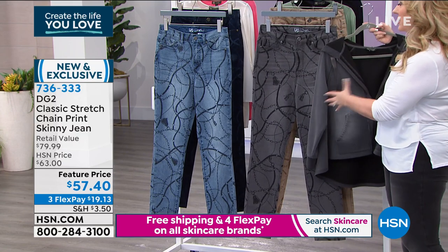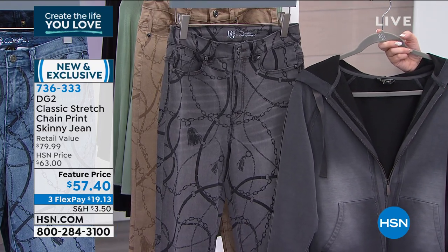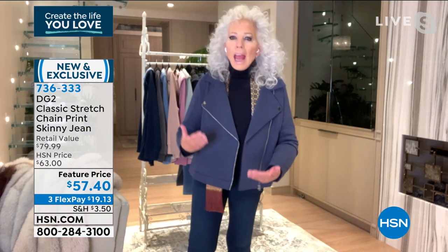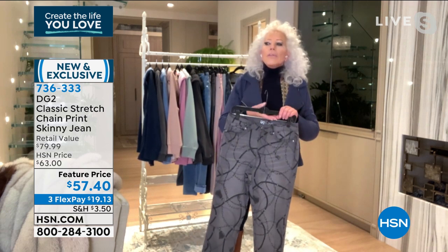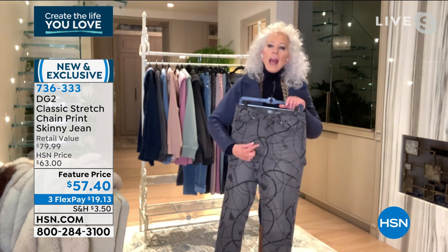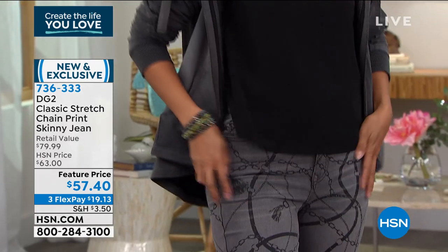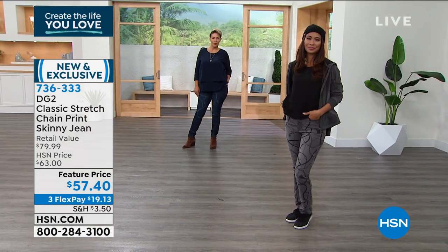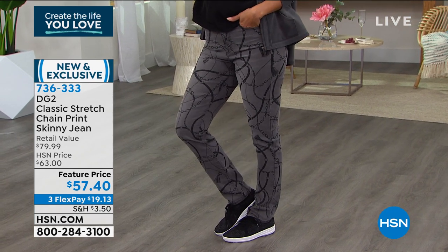Very rich. These jeans are not subtle about the statement they make — the statement is, 'I'm elegant, utterly tasteful, these are the trappings of to the manor born.' At the same time, for those of us who carry weight in the thigh, this is not an overwhelming print — because there is so much solid space in between, and because the bridles, harnesses, and chains are done monotonally and then washed down. See how gorgeous and rich girl that jean looks?